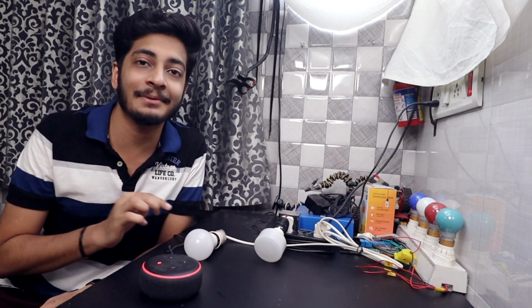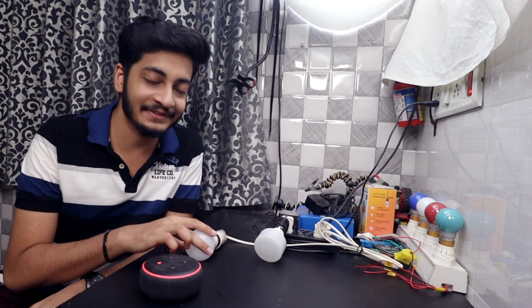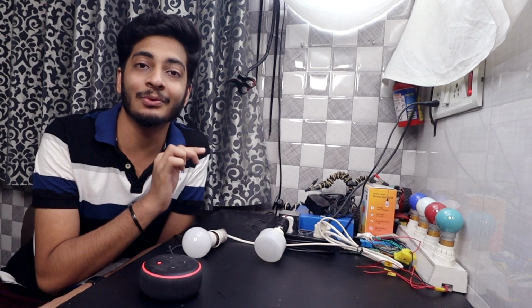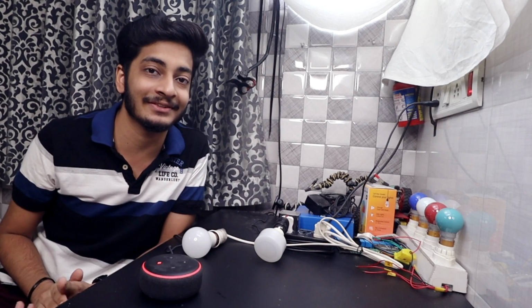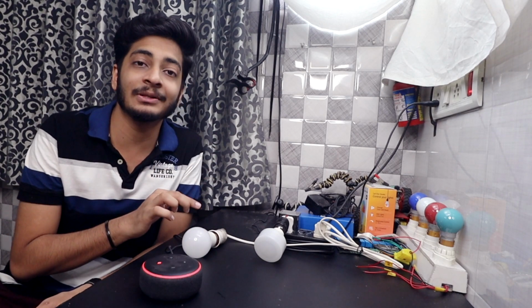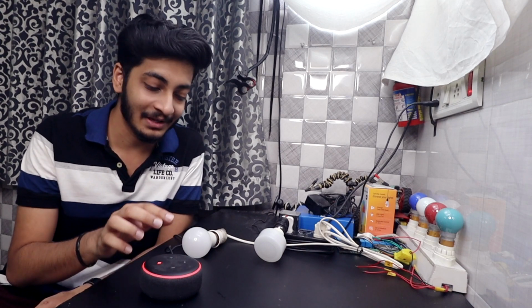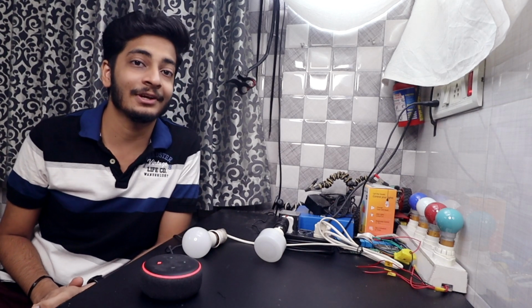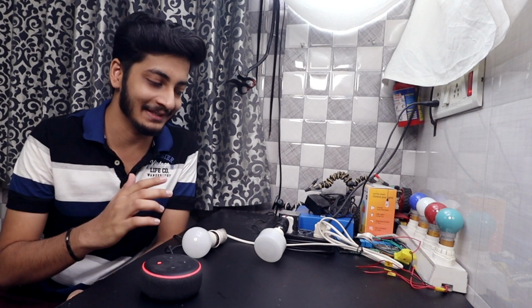So I have two smart bulbs placed on my table. One is the Wipro Smart LED RGB bulb and the other one is my own, created with an ESP8266 board and addressable LEDs. You will also find one Amazon Alexa on my table. Both of these bulbs can be controlled with the Alexa Echo Dot as well as the Alexa application on your smartphone. So I will quickly show you a demo with this.